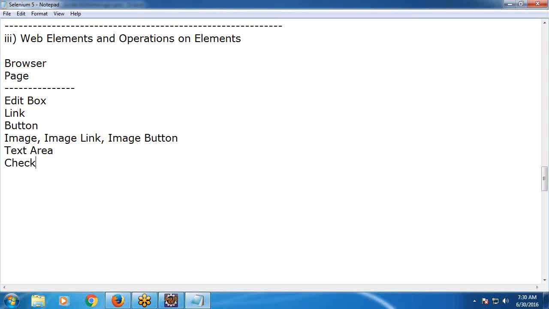Next, checkbox. Next, radio button. Next, drop down box.